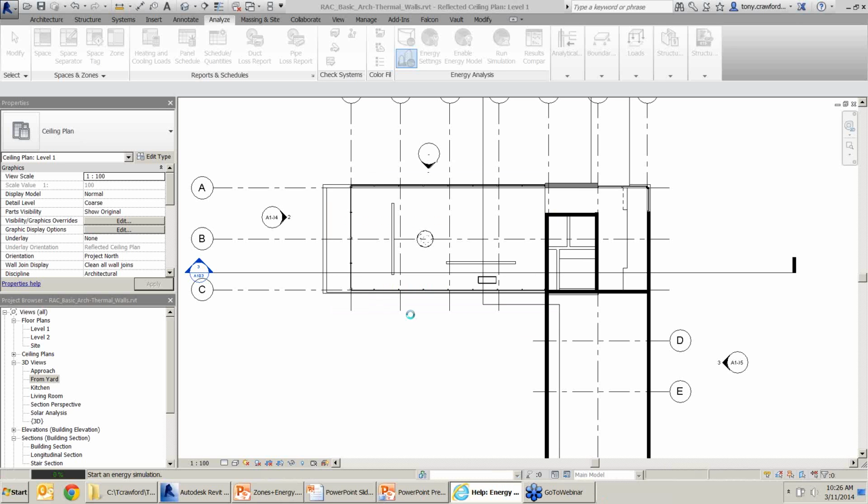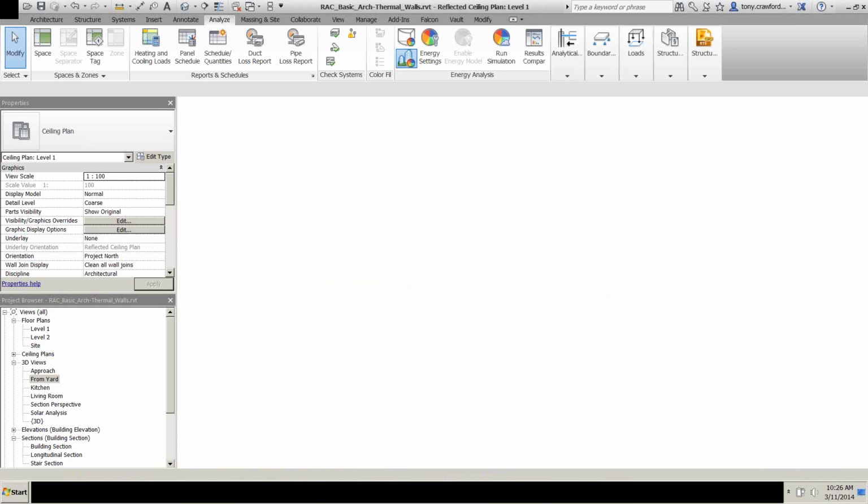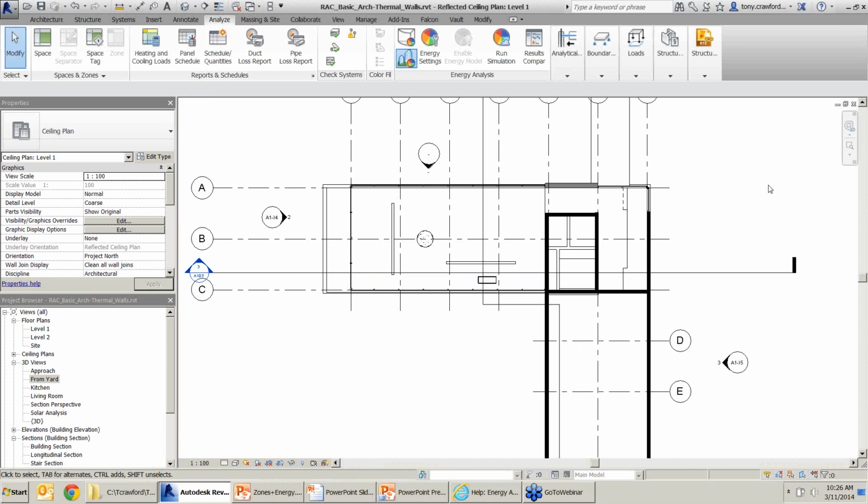Now you noticed some things on the map earlier, some little blue pins or flags on the map. Those are weather stations, and Green Building Studio has a very extensive list of weather stations. Basically, it's pulled from aircraft data, so they're roughly every 16 miles, which gives you a very tight analysis tool, unless you're in the Antarctic.